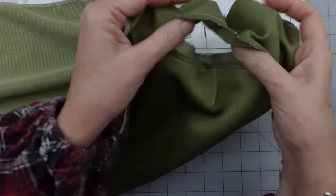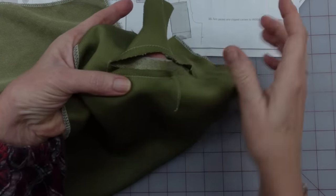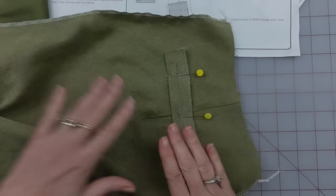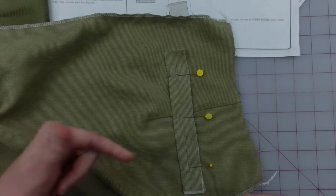So on this side, this is what it looks like. This is open, okay? This is only 1/4 inch. This is 5/8 of an inch, so that's why it sticks out a whole lot more. Now, what do they say to do from here? They say once we've pinned it, they want you to baste along the stitching line between the small dots.